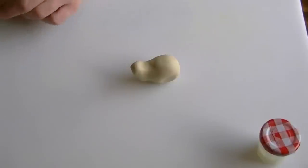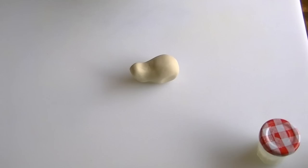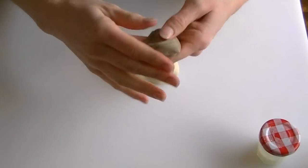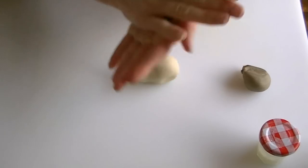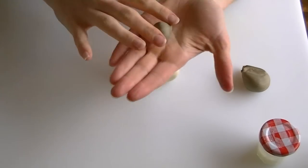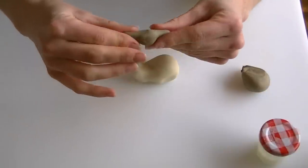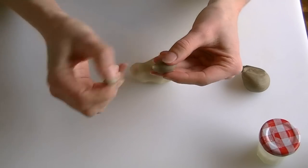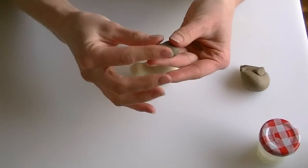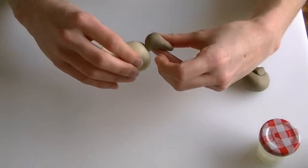I'm going to find a darker brown for the mane — obviously you can use any colour you like. I've mixed a colour for my tail. Pull off a small amount first and you're going to roll it at either side to create a shape that's thinner at either end — it's not a sausage shape but thinner at both ends. I'm going to pinch a bit off so it's only a short point at that end, just roughly, so we can get a guide as to the tail size.